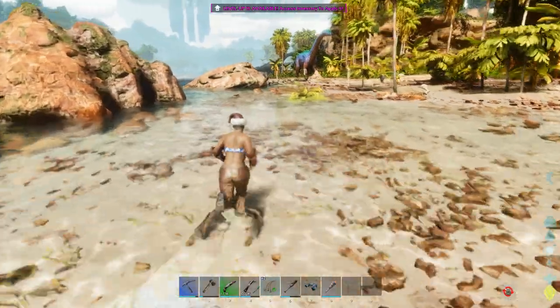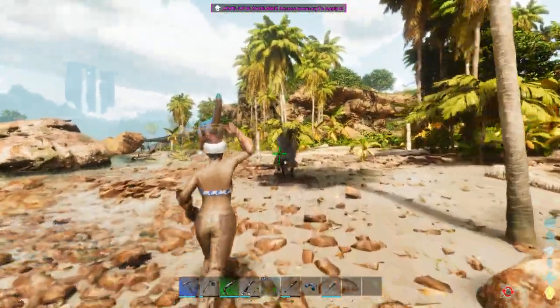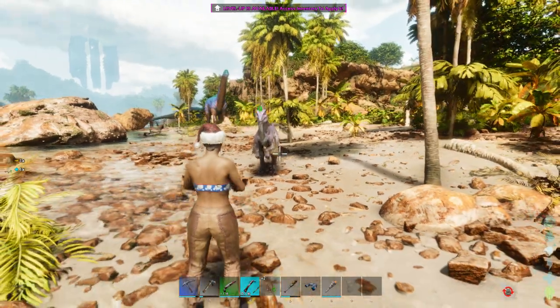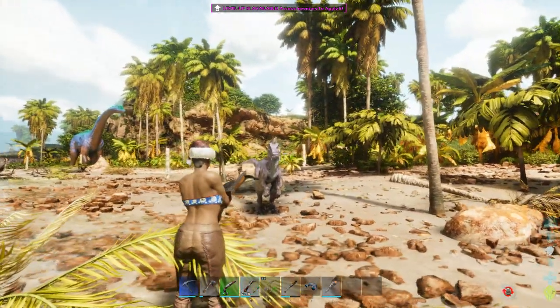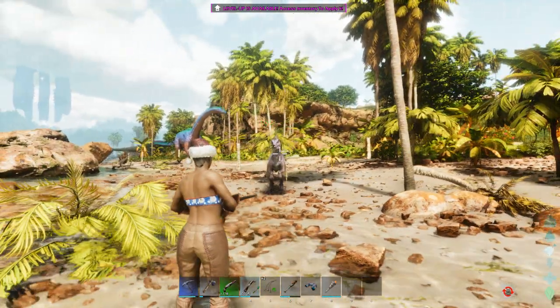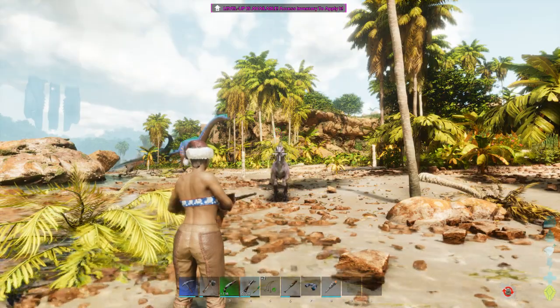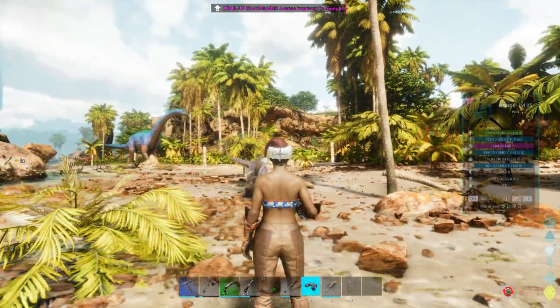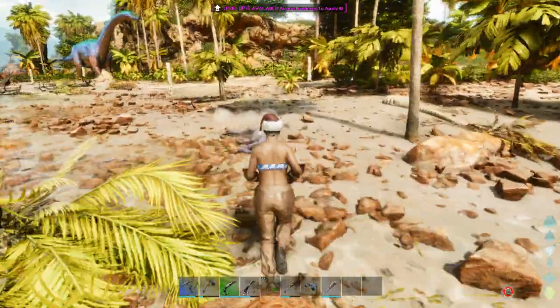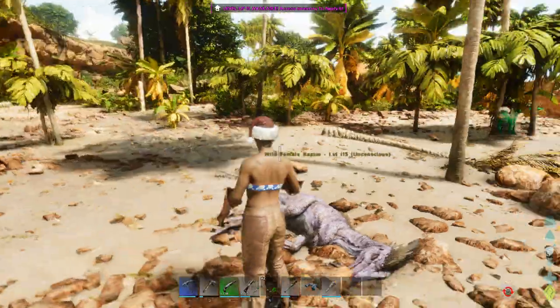Alright, let's see if we can make this girl ours. There we go. And yeah, you're very pretty actually. There's a Kano. Shouldn't take too many of these arrows. What have we got? Nothing. Beautiful. That Kano has a baby.